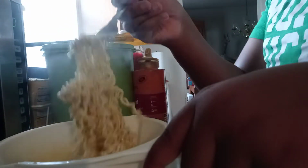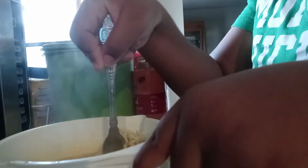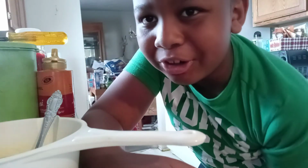Oh, look at that. You can see all that steam. Look at that steaming goodness. You know how they have in those ads where they're showing food, like cereal, they'll always pour the milk and then the milk will fall off on the table. Be like, look at that milky goodness. It's like this.